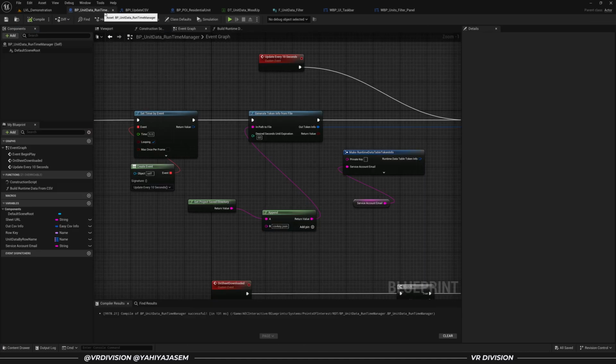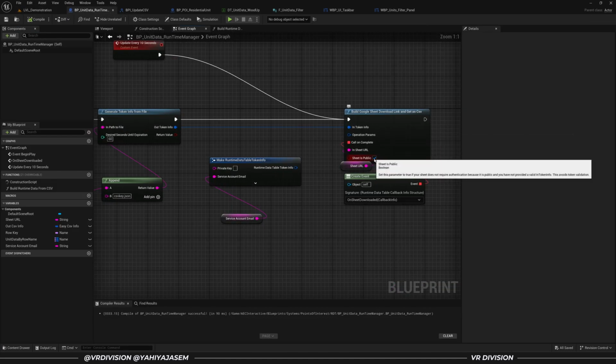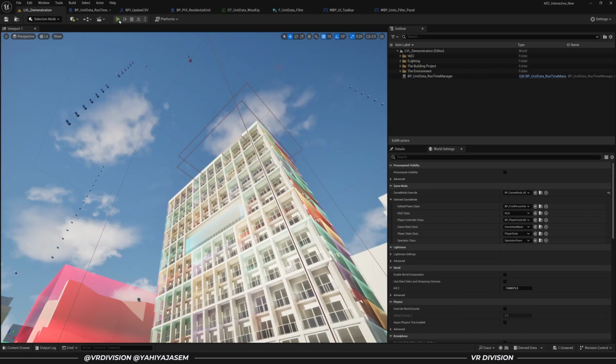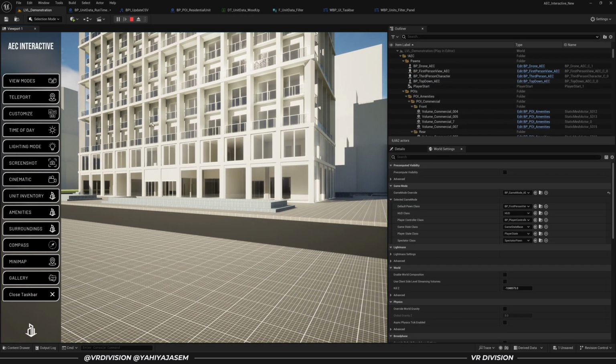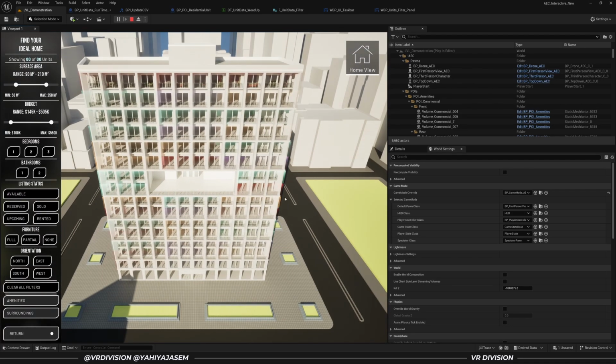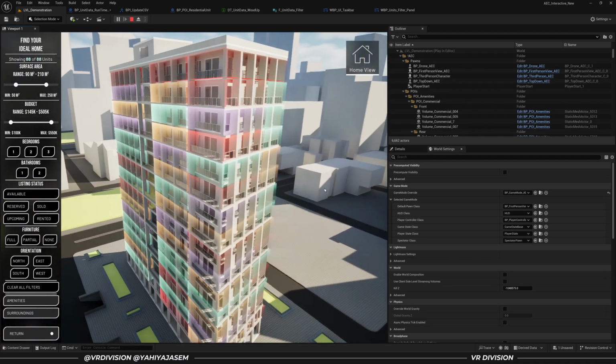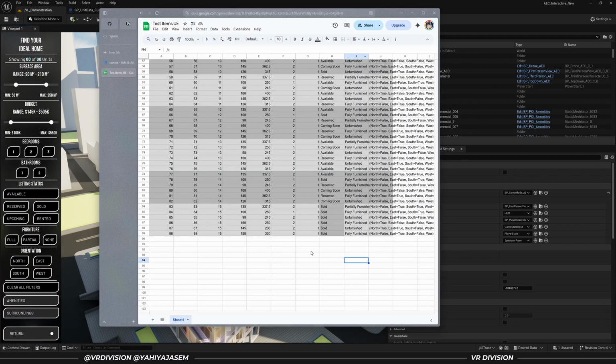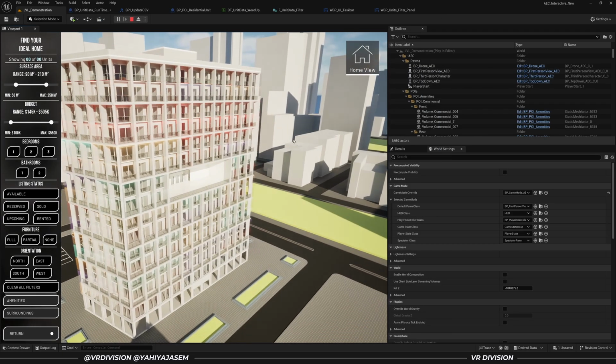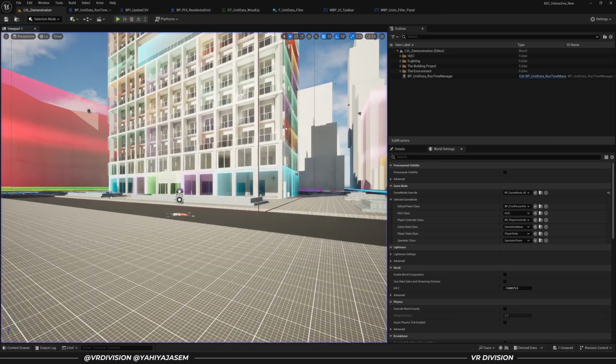Sorry, I got an error, so let's see why that is real quick. What we want to do is, the sheet is public, we want to set this to false. Okay, now click on play and we don't have an error. So let's go to unit inventory and we see our units. So let's go back here and let's set everything to sold. Everything is set to sold. It just works. Beautiful. So that's option number 1.